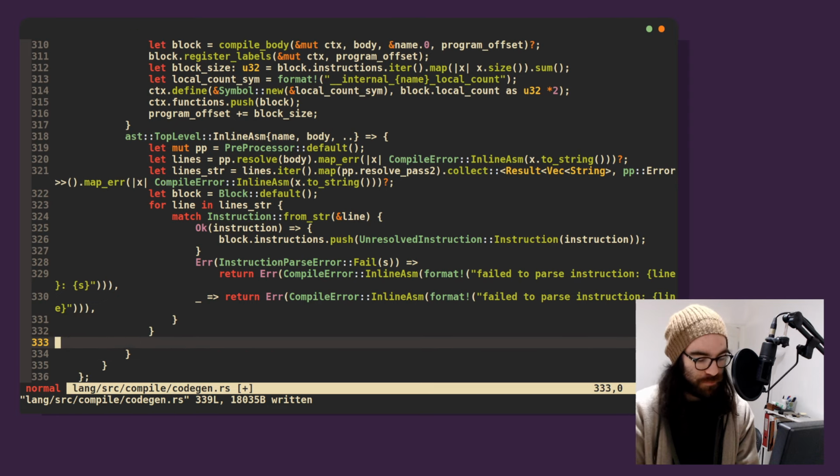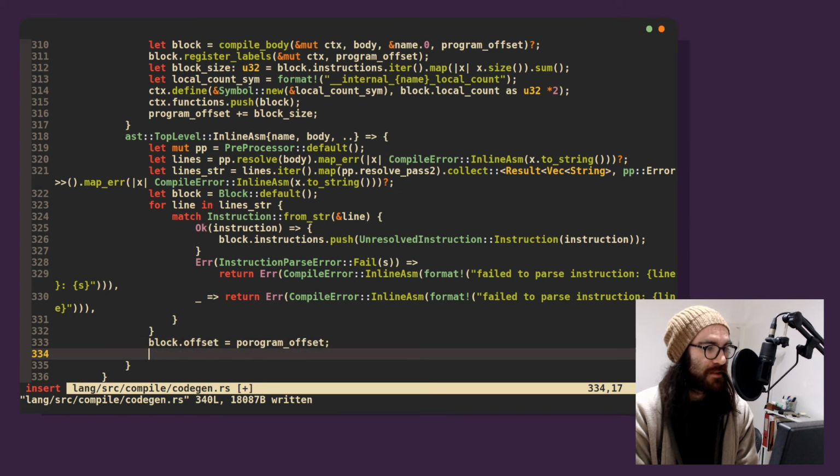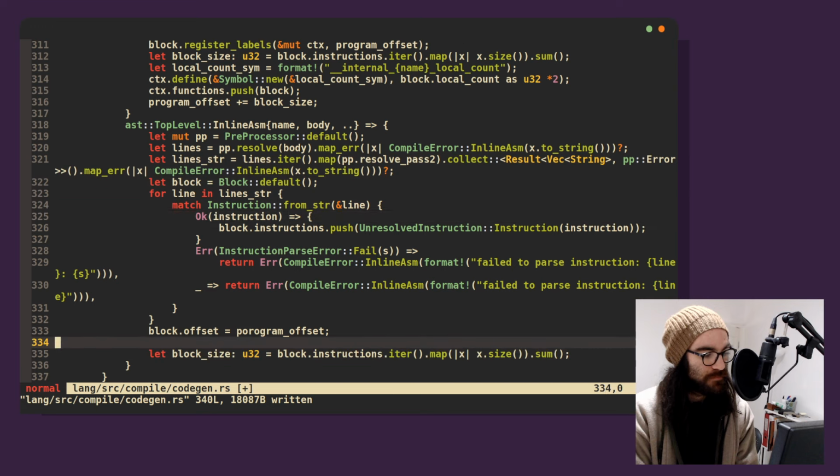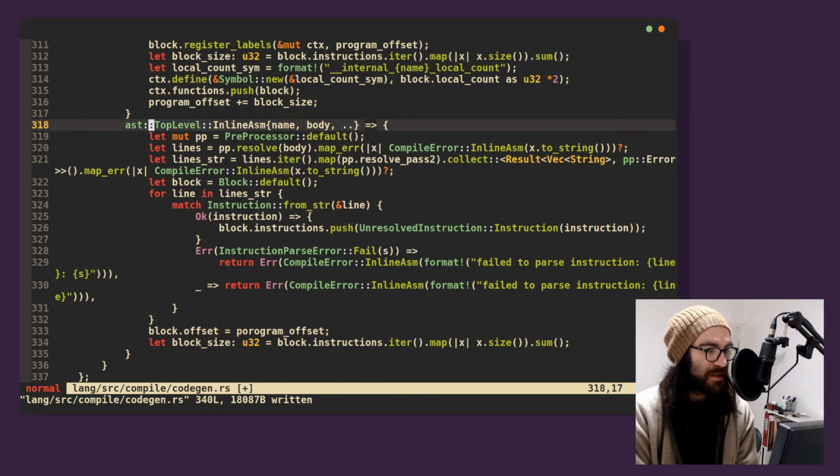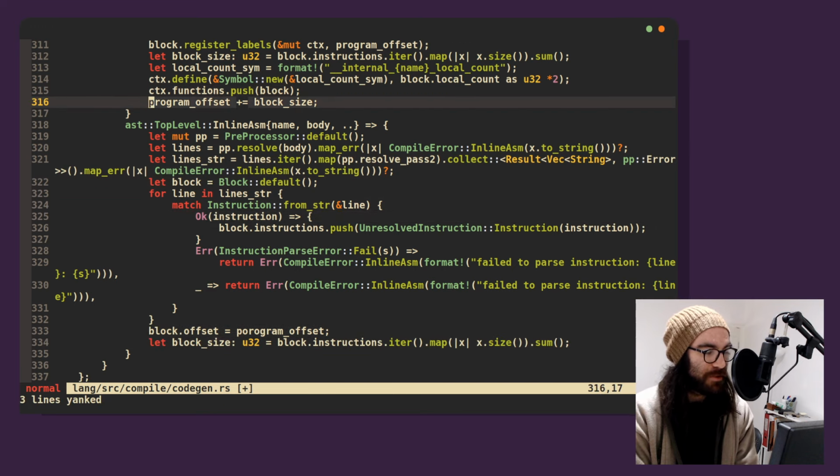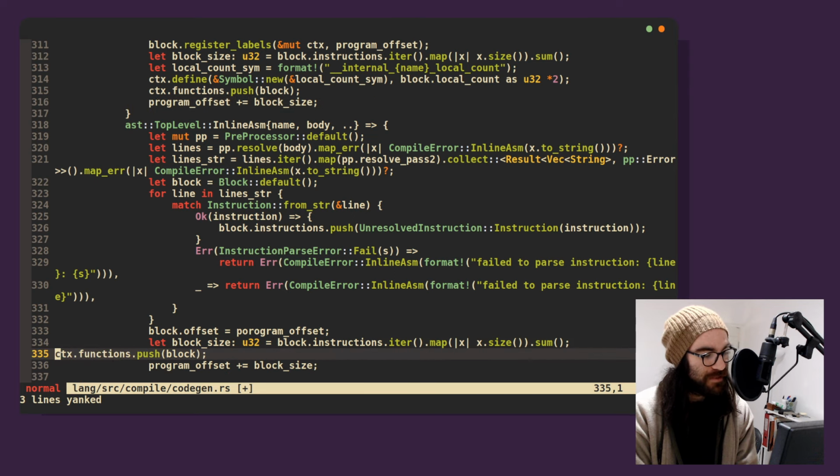So block.offset equals program offset. And then we need to do this as well. We make the block size, we push the block, and then we increase the program offset.